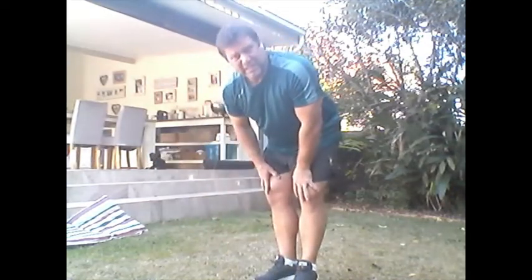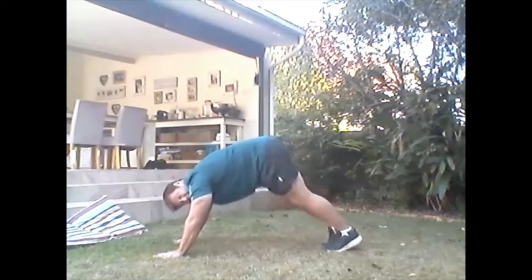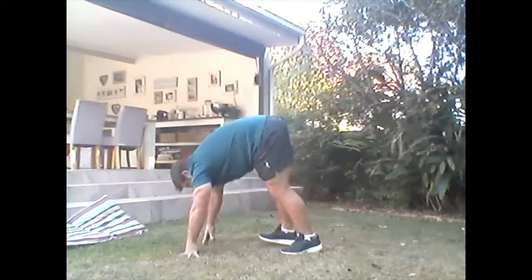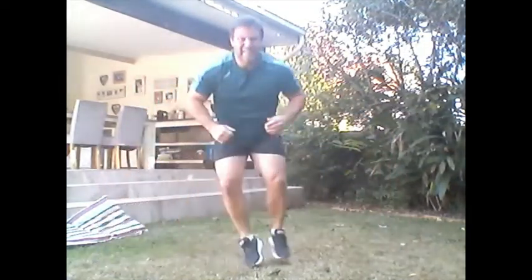Into the push-up position, and let's walk the hands out. Walk up, and let's jog again. And 10 seconds flat out. 10 more lunges. Okay, heart rate should be up. Should be ready. Now it's time to smash those Tabatas.